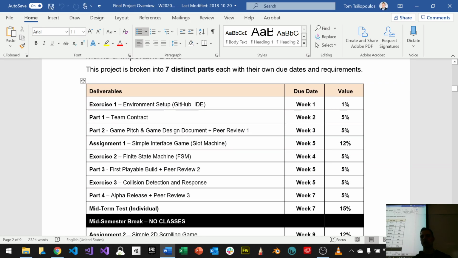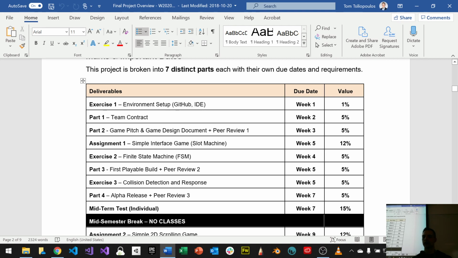From a schedule perspective, this is kind of what it's going to look like. Okay, so we had an exercise plan today. I'm probably going to put this exercise off till next week because there's people that were missing today. Some people are still registering for the courses now. Our course list, our class list is a little bit in flux. So we have some people coming in, some people leaving, some people moving from one section to the other. So I'm going to wait until next week to do our first little exercise. It'll be an in-class exercise where you kind of submit your team's GitHub link and all that stuff, and I'll give you a Dropbox for that next week.